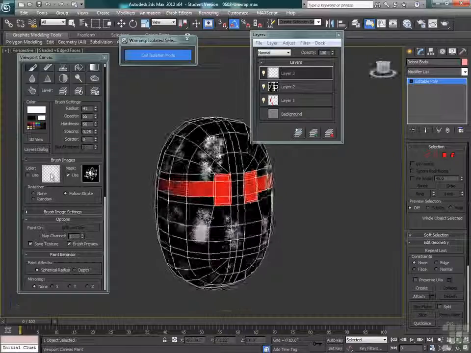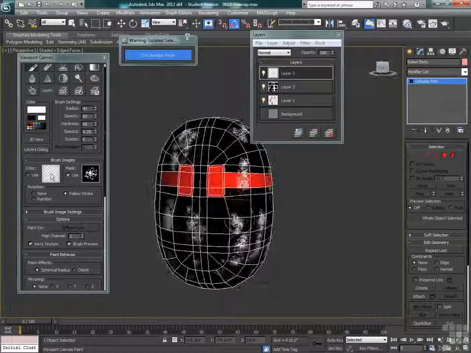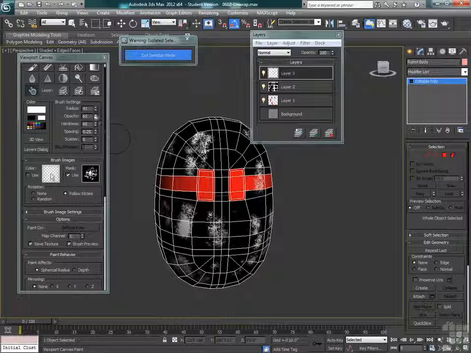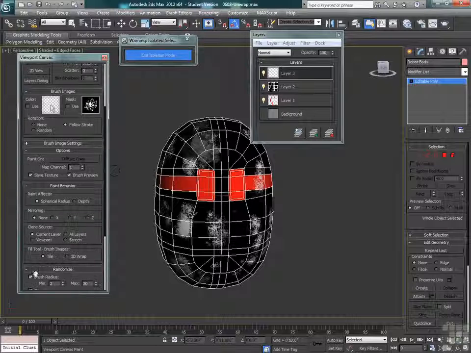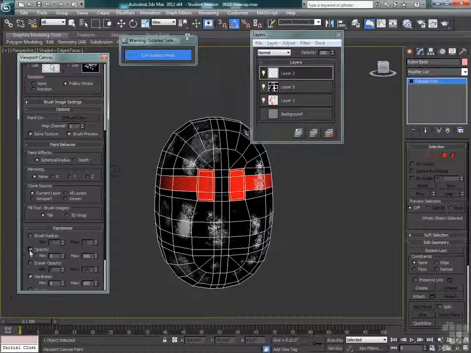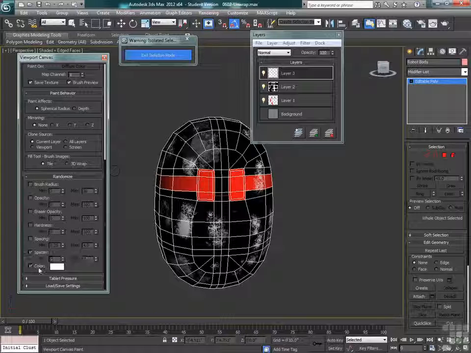All right, so now that I've got some good beaten spots on there, we're going to go back to our smudge tool. I'm going to decrease the size of the brush a bit, and we're going to smudge this around. Let's turn off that mask. And let's go down and turn off our randomizing. So we can get this to streak a bit here.